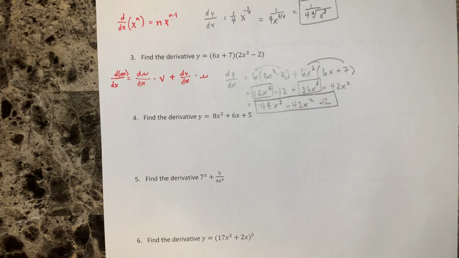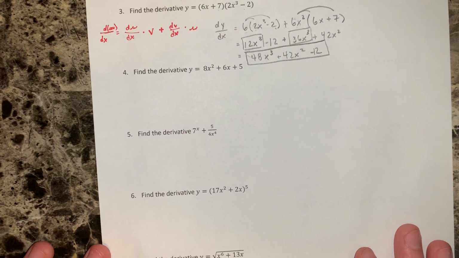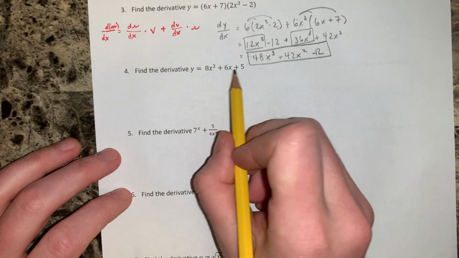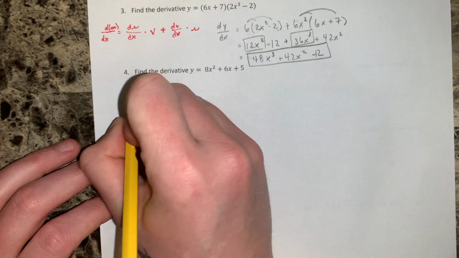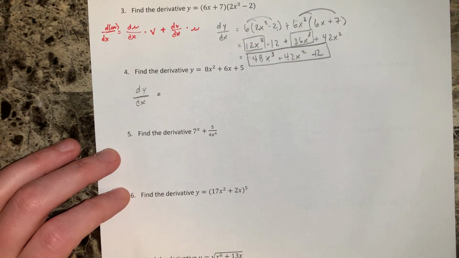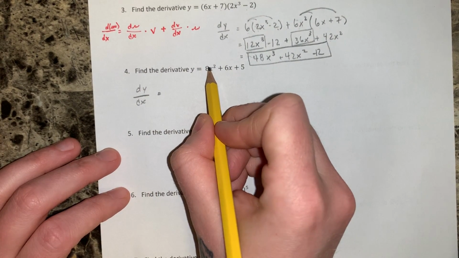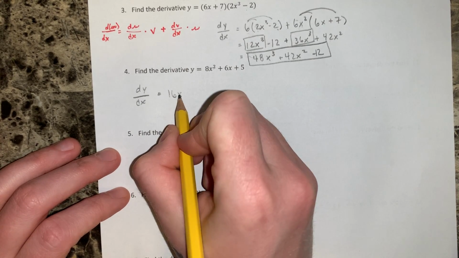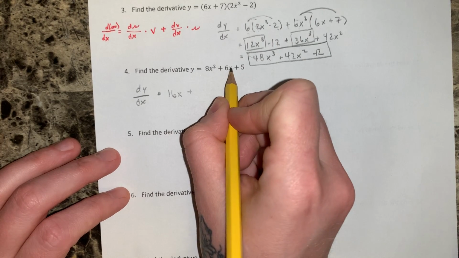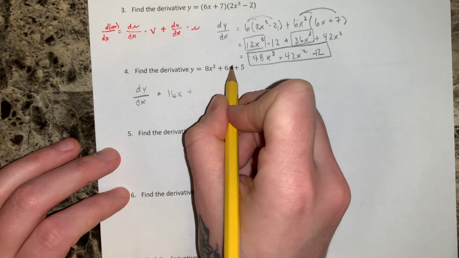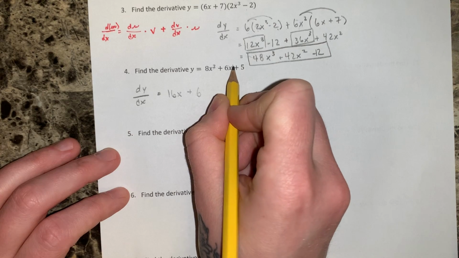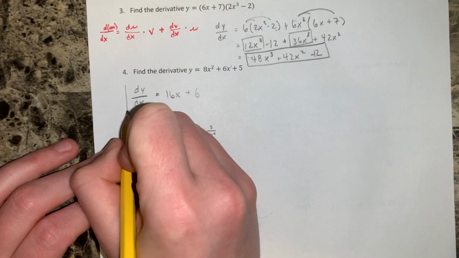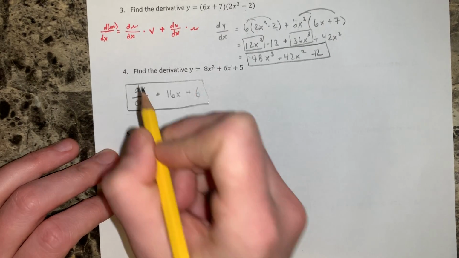So moving on to number 4. So for number 4, all we're going to do here is just take the derivative of each one. So dy over dx. And so the derivative of this guy, so again, bring down your 2. So 8 times 2 is 16. 2 minus 1 is 1, so we'll just have it as x. Technically, this power is a 1, so if we bring that down, that's just 6. So that would make it 0, so then there's no x. And then that would be 0 because it's a constant. So this is our answer for number 4.